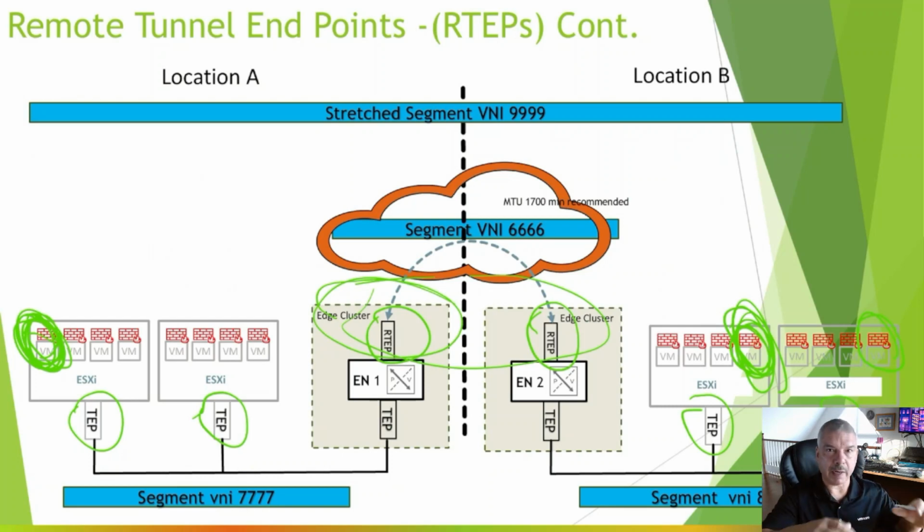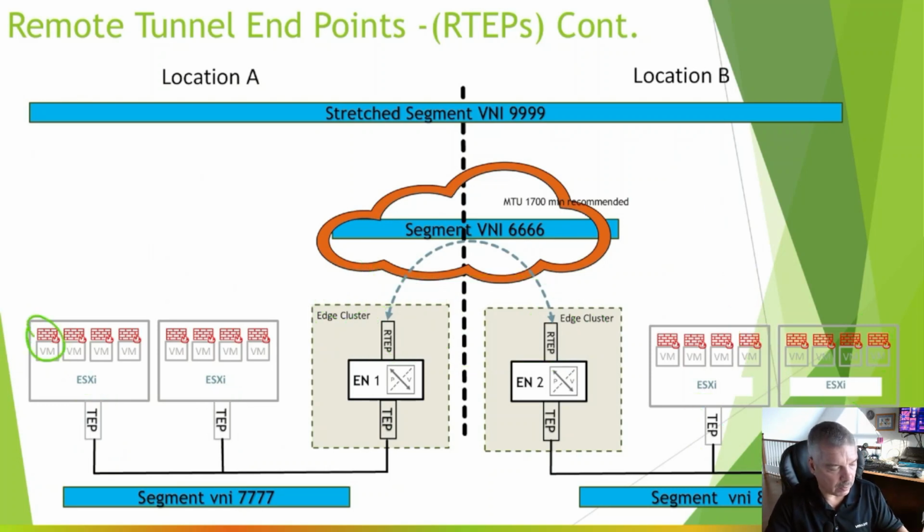So inside our VTEP, MAC, and ARP tables, you'll see these mappings. You'll see the MAC address for this VM, but it will not show you that it's on this TEP. It's saying you're going to this RTEP group to get over there. So in this example, if the VM on the left wants to talk to the one on the far right, it'll come down, we'll hit the TEP here, right? Its job is to encapsulate it. So it encapsulates inside Geneve, and we know we've got to go over to our edge node for our TEP, okay?